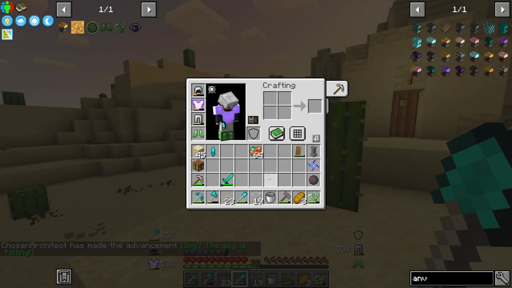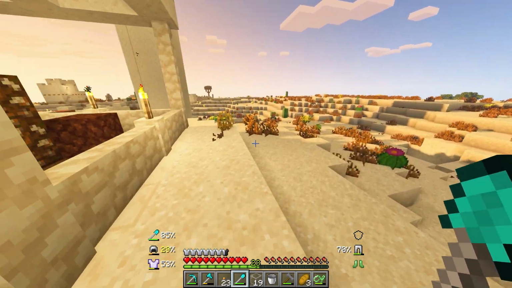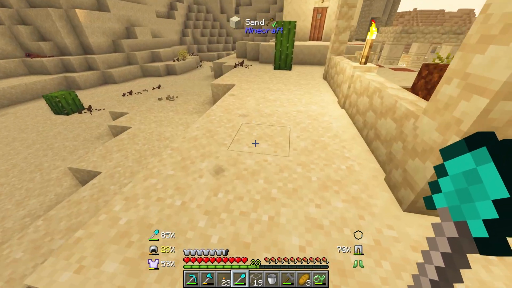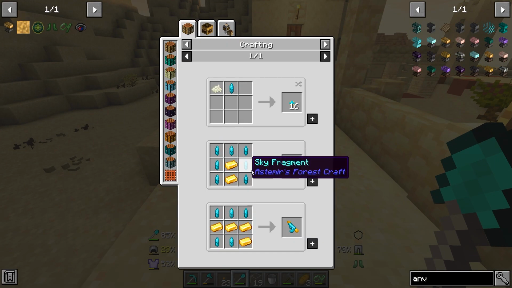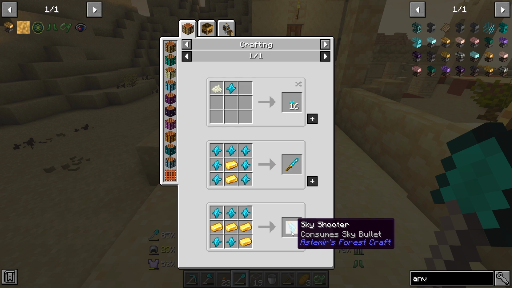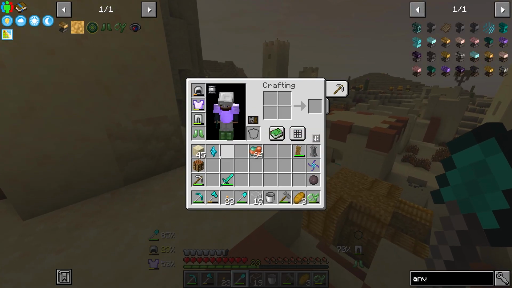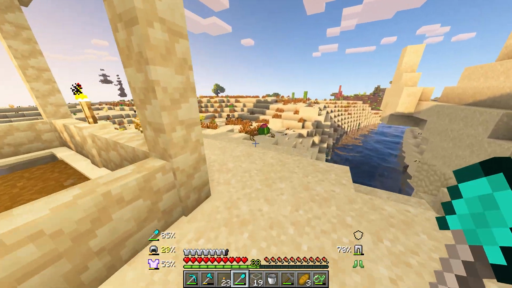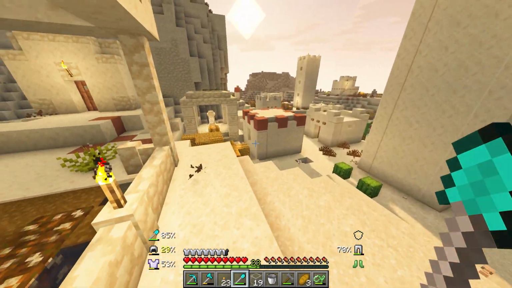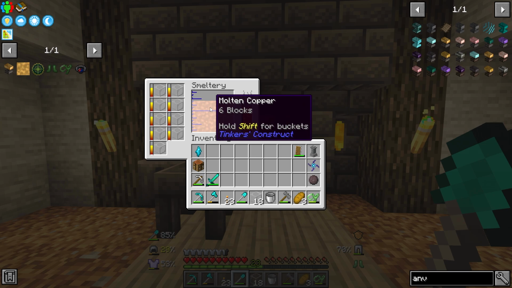So I'm out here gathering some sand, and I just found this thing. I heard a like crashing sound. It is like morning time. Sky fragment. So this just fell from the sky? Is this like a Terraria mod? Okay. So I guess like at night, these have a chance of falling? Well, that's pretty cool. And just like that, I have all of the stuff pretty much ready to go.